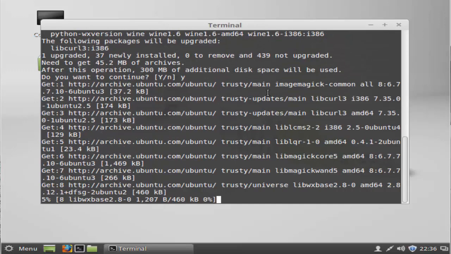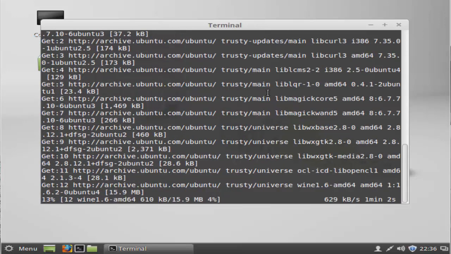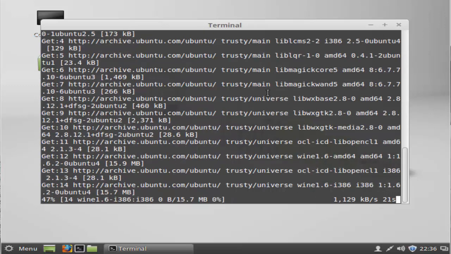And this is a nice little application. It's not only for games, it can be for software. You can't get Photoshop, but I know you can get some Adobe things, because Adobe isn't ported on Linux. So if you want to be doing Photoshop and After Effects or whatever, you're going to have a bad time.